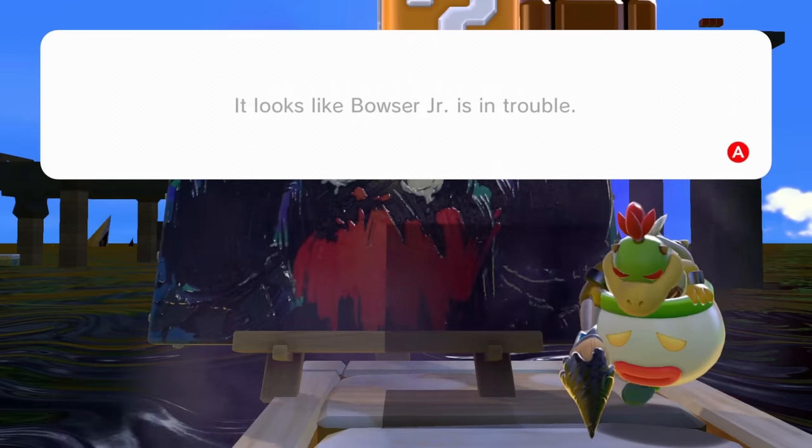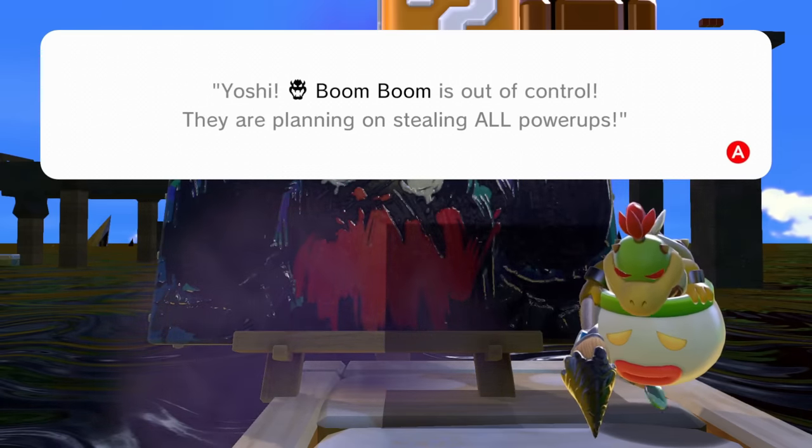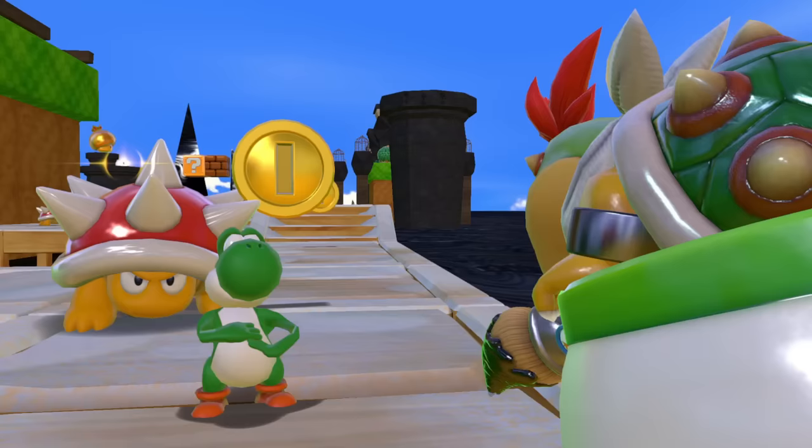We have to help him. It looks like Bowser Jr. is in trouble. Yoshi, Boom Boom is out of control. They're planning on stealing all the power-ups.